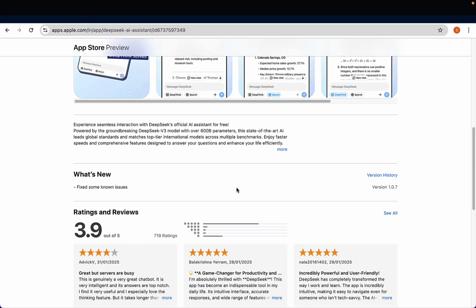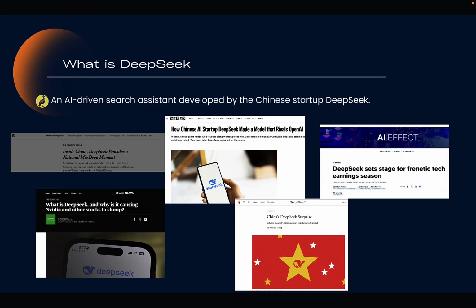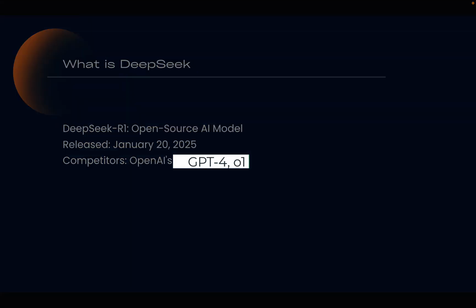DeepSeek has models for text generation, image generation, and coding. Its AI models are open source, with one of their most capable being DeepSeek R1, which was released in January 2025. DeepSeek R1 is designed to be a strong competitor to other AI models such as OpenAI's GPT-4, O1 Mini or O1 model, and also Claude from Anthropic.